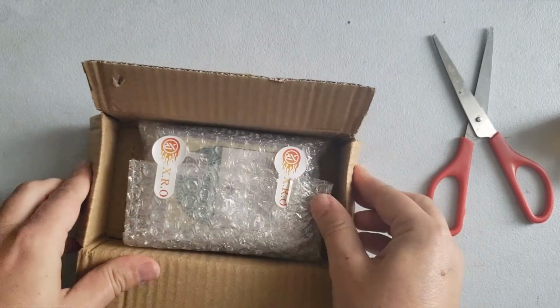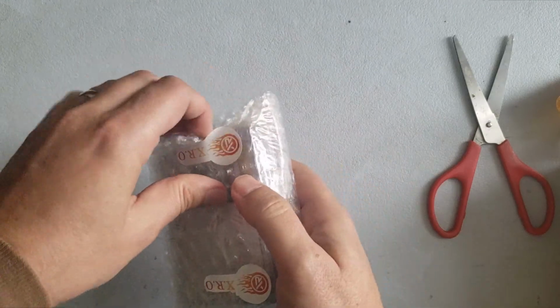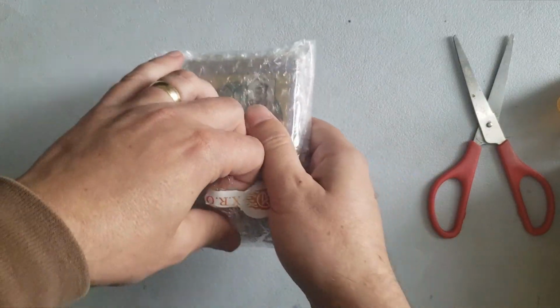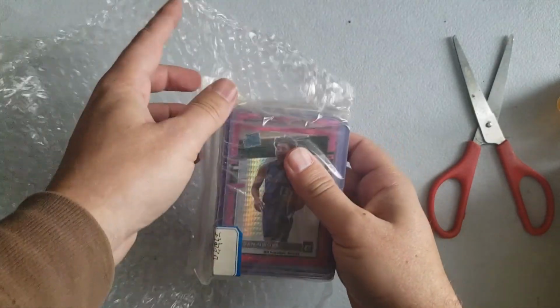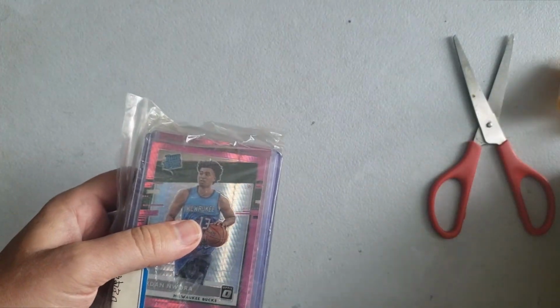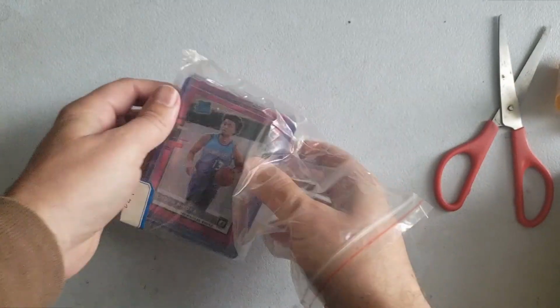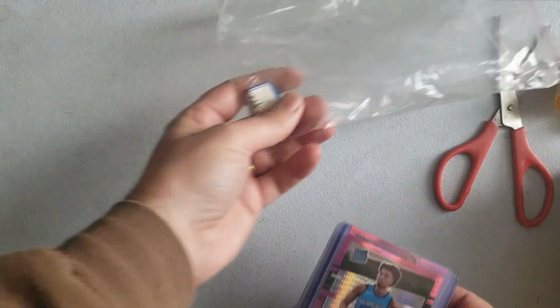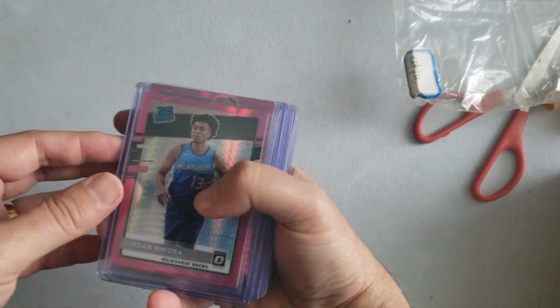I've been slowing down on my purchasing recently, mostly because my wife asked me to, until I start making more money back from some of my purchases, because I can buy a lot faster than I can sell. Just for me, because I'm selling in the US on ComC mostly, the process it takes for me to fill up a box, then send it all the way, and then get it put into the ComC system, that whole process takes a long time.